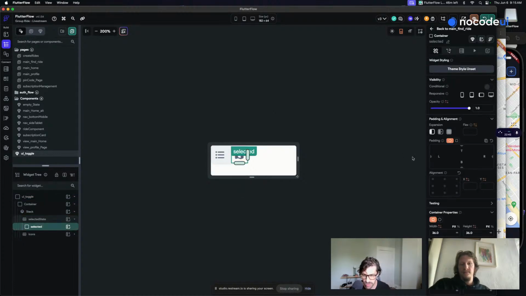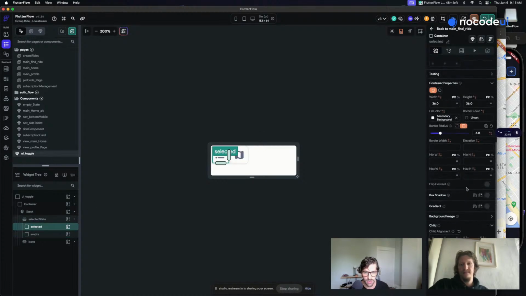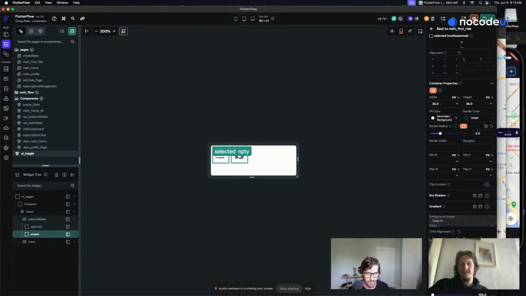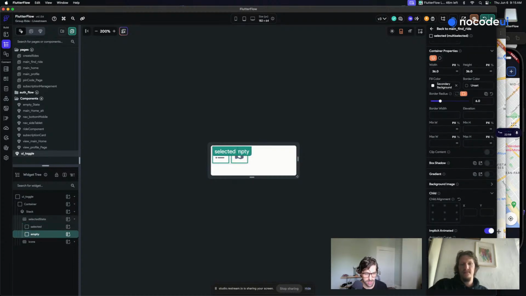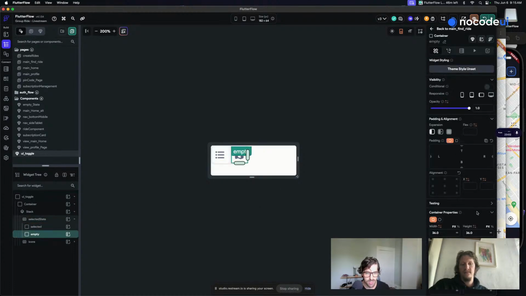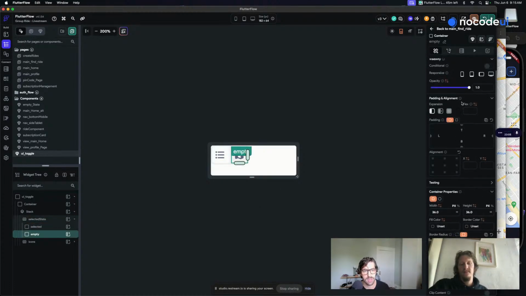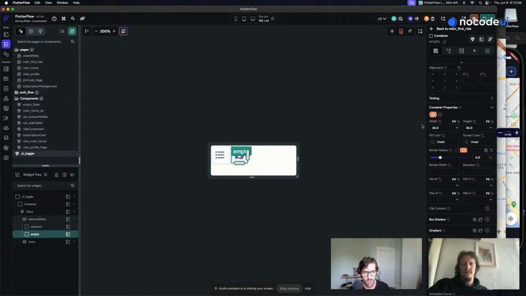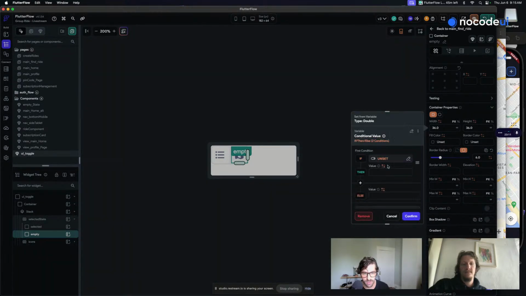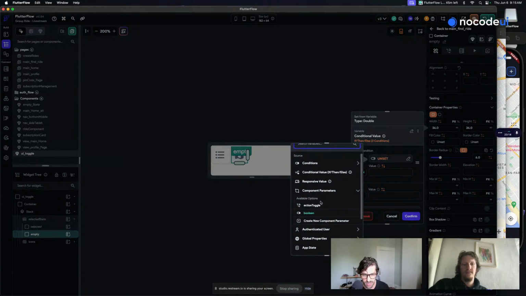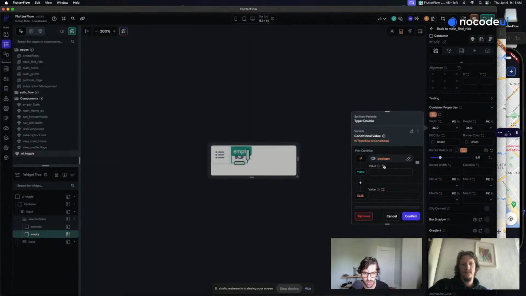And then we're going to duplicate this. We're going to make this one empty. Now this is where all of this fun stuff goes. So we're going to make both of these implicitly animated. Ease in, ease out, 200. And on this empty one, I'm going to remove the fill color. And we're going to set the width of it based off of a conditional value in the component state, Boolean. So if Boolean equals true, it's going to be 36. If it's not true, it's going to be 0.